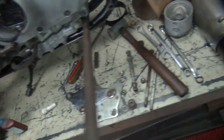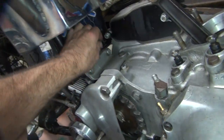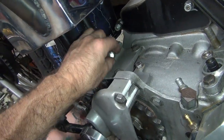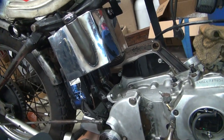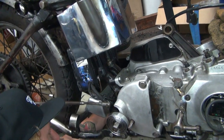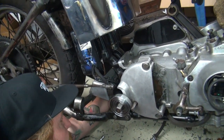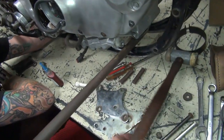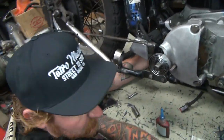Didn't get your nut over there yet. I'm stealing these nuts right here. Why don't we put the grounding wire on it first? We don't put a ground wire on that part. That's a motor mount. I don't want my motor mount to be grounded. I want it to be tight. I put nothing underneath motor mount bolts except heavy-duty washers, and you torque the snot out of them. If you're in doubt on how much to torque them, torque them some more.